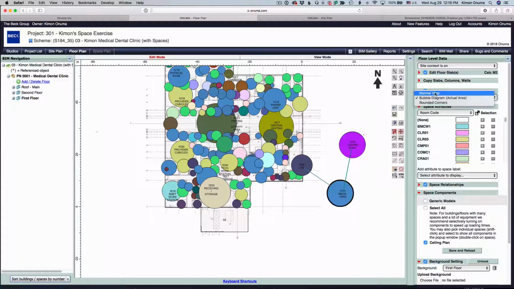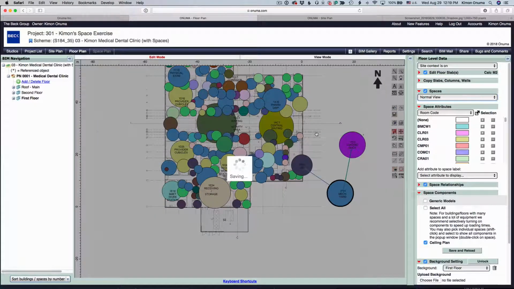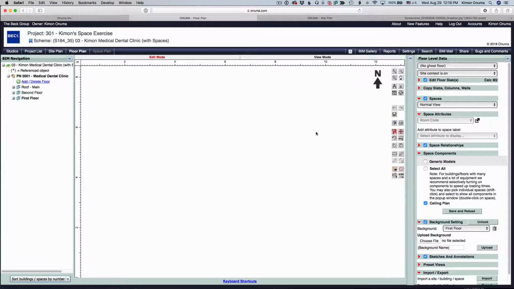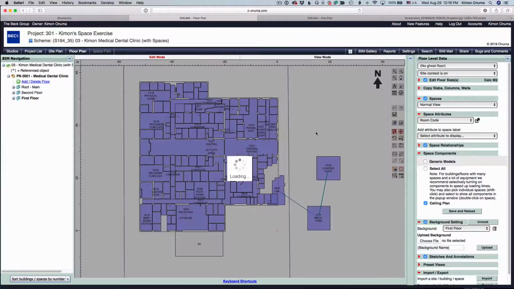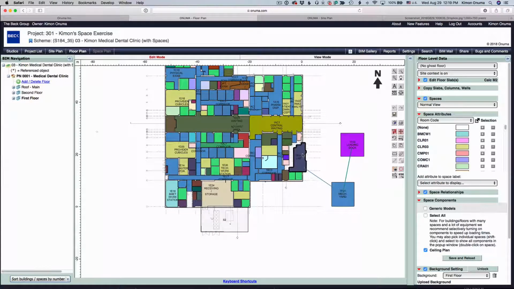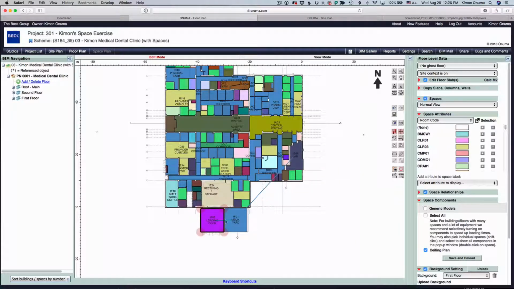If we turn these back again from bubble diagrams to normal again, as we resolve the plan, either directly in Onuma or as it gets exported to other applications like Revit and gets resolved, you can import it back into Onuma, and you get a floor plan that looks like this, with a layout complete. We obviously messed it up by moving these spaces around, but let's move them back into position. And the adjacency obviously is not correct anymore, but you can see that this is working out, and for whatever reason, if that needed to be next to the other space, you can still say, okay, well, we need to really be out here.